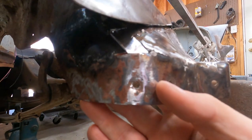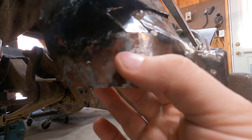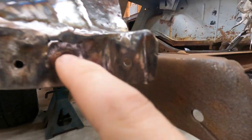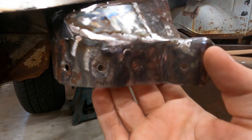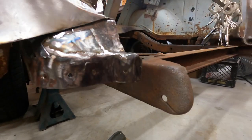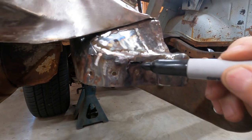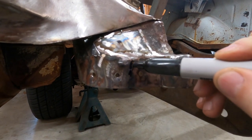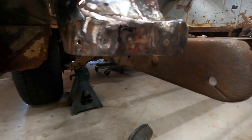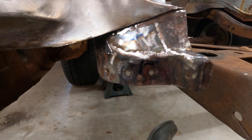See, there's a little bit of a gap at the bottom right there. That's kind of harder to fill with the thinner metal, but it's a pretty solid strip down here until, right here, there's another crack. That's about, let's see if I can outline it with this highlighter. Big L shape right there, so I've got another little patch to put in there too. I'll get all this solid and then be good, get the outer part put in.